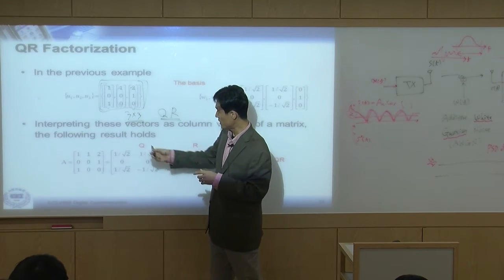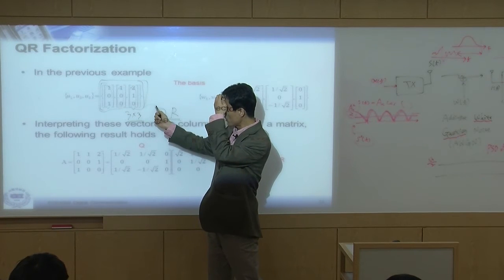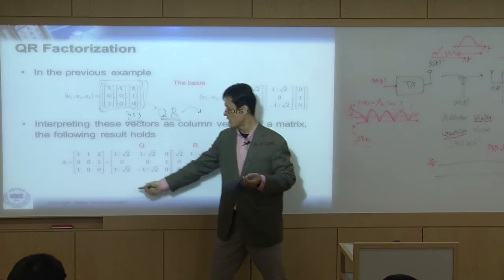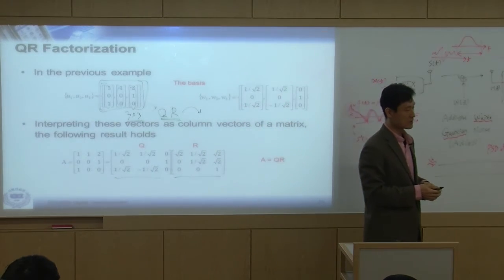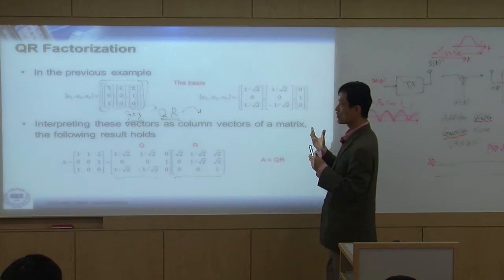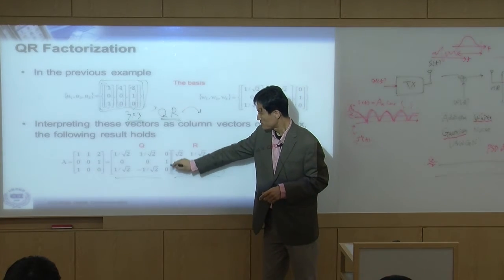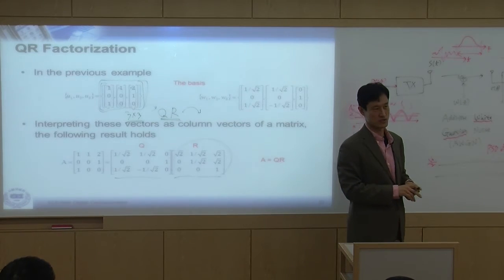What we want to know is that the input is a 3 by 3 matrix. Put that into the QR factorization using MATLAB. You're going to get the output. The output is going to be 2 matrices. The first one is a Q matrix. The second is an R matrix. And the reason we are using QR factorization is because we want to make this kind of matrix.